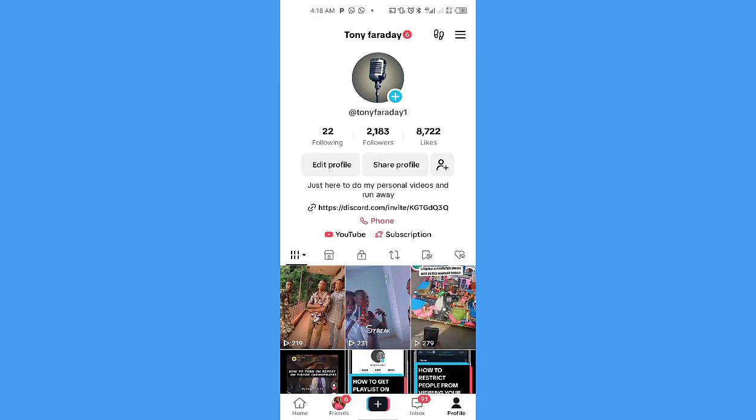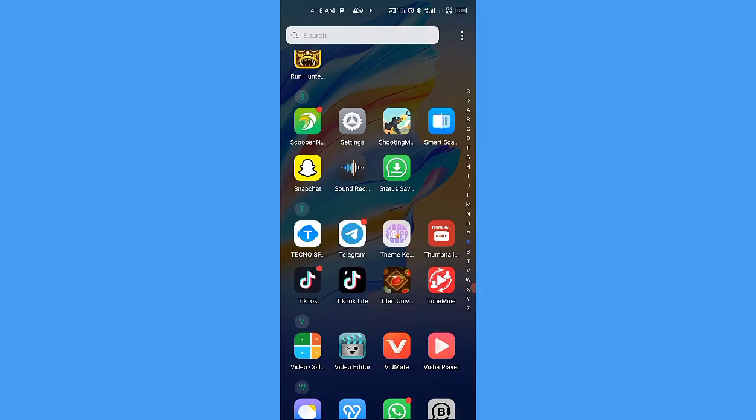But if after clearing your cache it still continues, what you have to do is this: go out from your TikTok, tap steadily on your TikTok, and uninstall it. Then after a few minutes, like 10 minutes, you install it back. That way, it will start working properly. Also, make sure that your TikTok is updated so that it will have the swapping feature and other features in it.